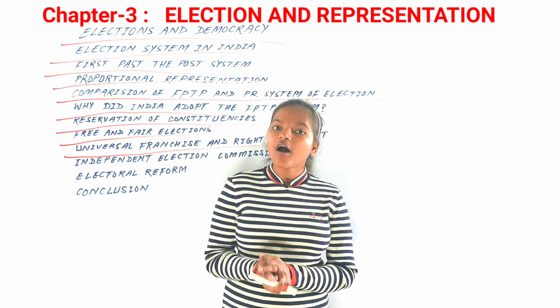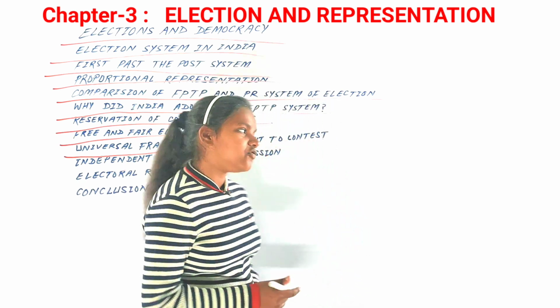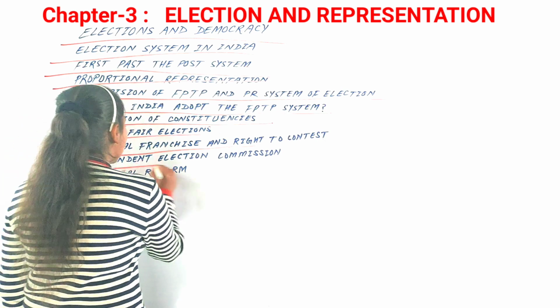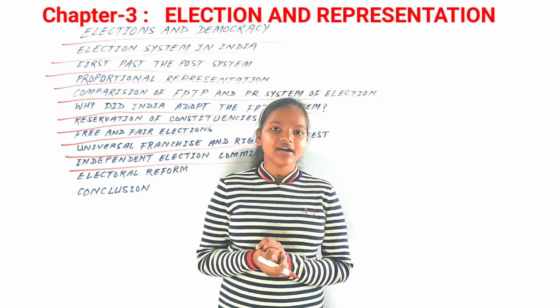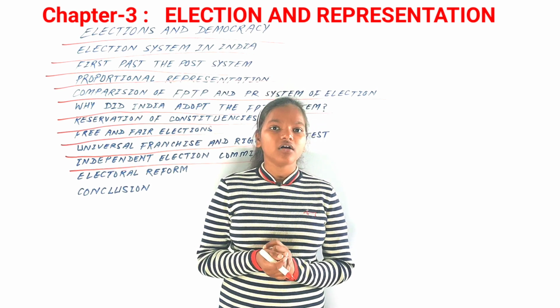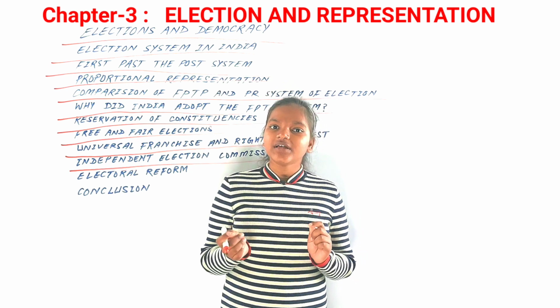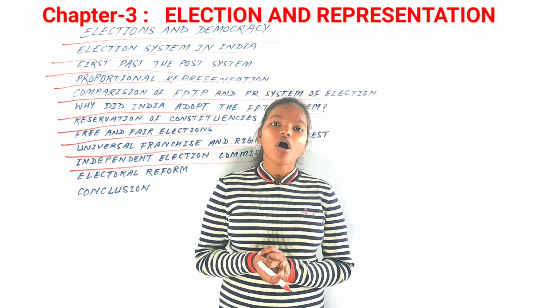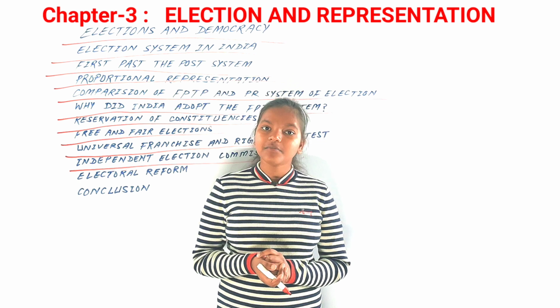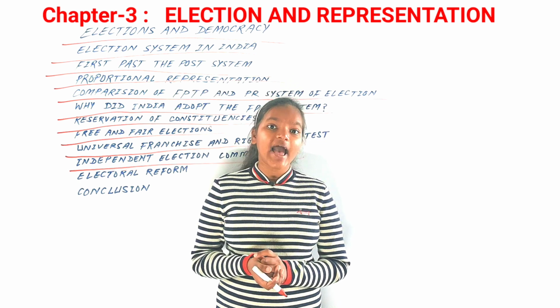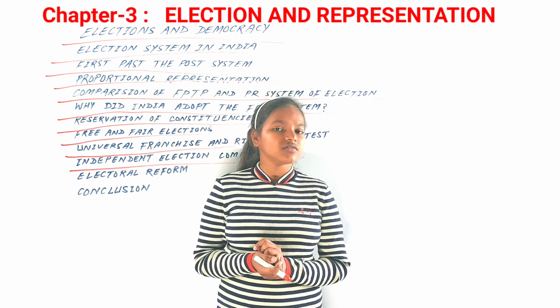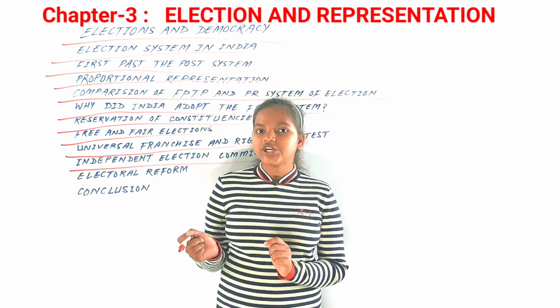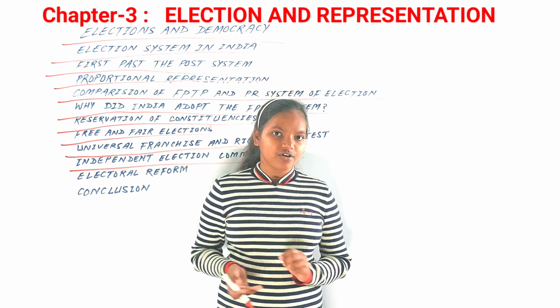Now the second pillar of ensuring free and fair elections in our country is the Independent Election Commission. Now you know that Article 324 of our Indian Constitution, clause 1, reads: the superintendence, direction and control of the preparation of electoral rolls for, and of the elections to, the Parliament and the legislature of every state, and of elections to the offices of the President and Vice President under this Constitution shall be vested in a commission referred to as the Election Commission in this Constitution.